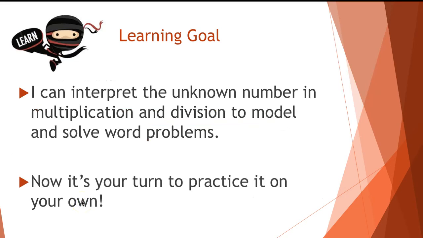Let's review our learning goal. Our learning goal was, I can interpret the unknown number in multiplication and division to model and solve word problems. So remember, we were figuring out the number that we did not know to help us solve problems with multiplication and division. So now, boys and girls, it's your turn to practice it on your own.